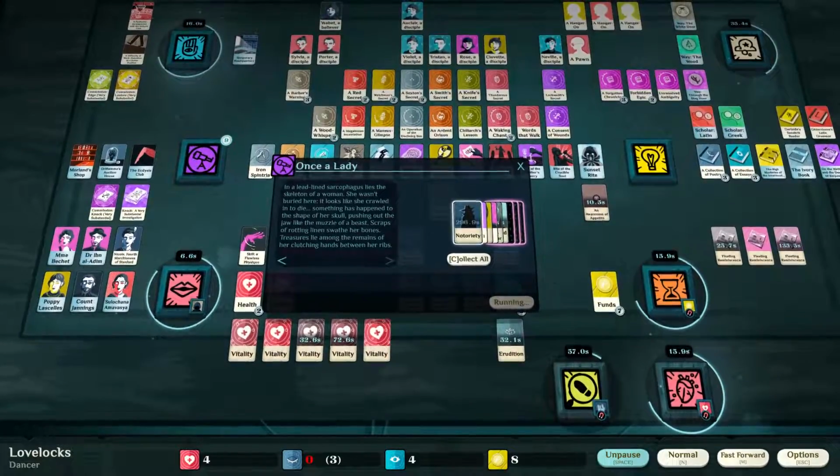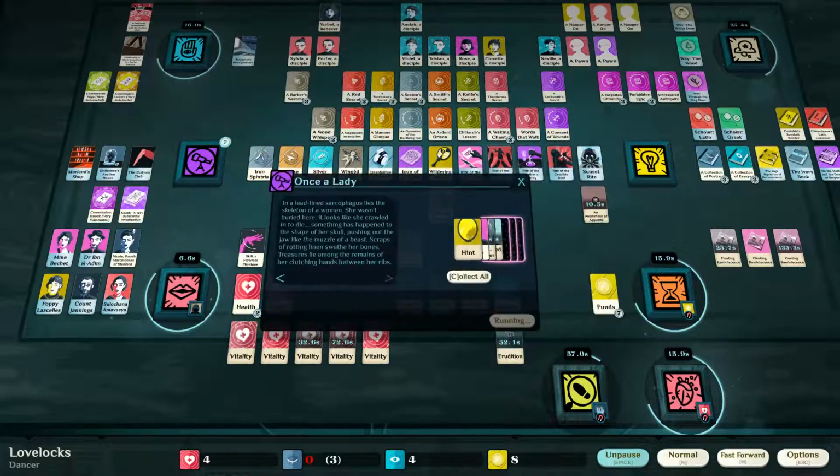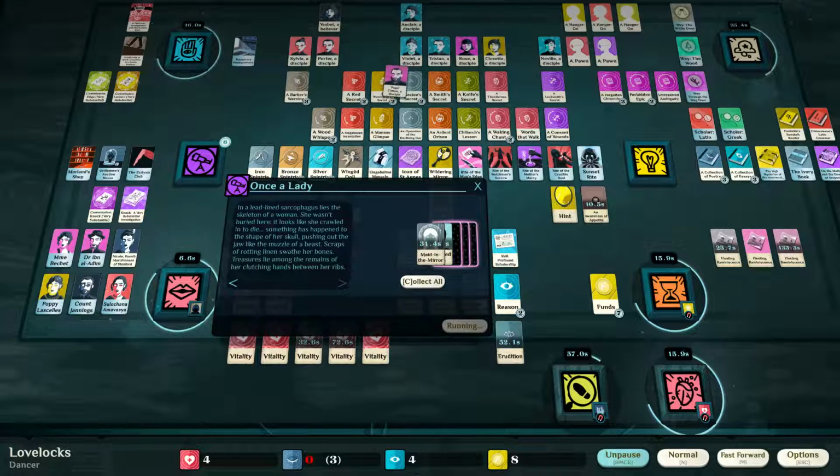Welcome back, pawns. Another notoriety. Got her hint back. Pope's back. The maid's back. The corpse is back.